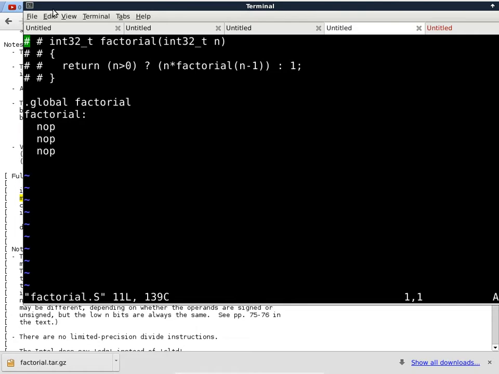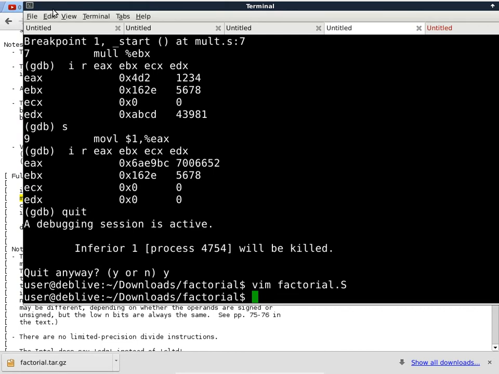The second part is, okay, so we got the multiplication part done. The second one is, how do we pass parameters? In the homework assignment that was due today, you only need to return a value, but you don't need to pass parameters to somebody else. In fact, you don't have to call another subroutine. So the question now is, how do we call another subroutine and pass a parameter to it? In order to demonstrate that, I'm going to do this.